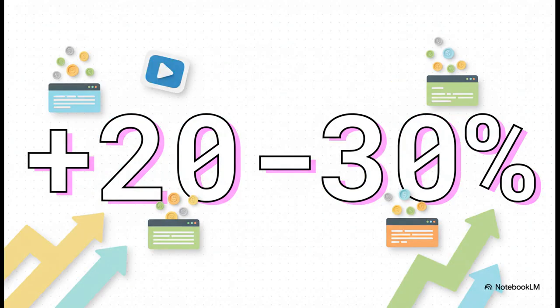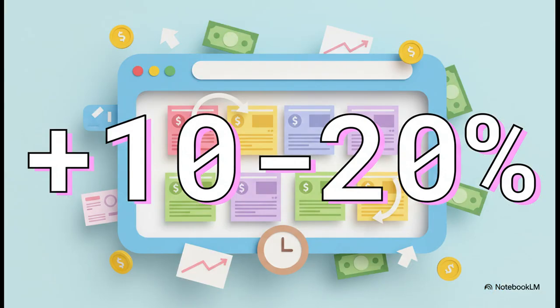I mean, that is a huge increase, and this tool makes getting it set up actually doable. Remember those full-screen interstitial ads we just saw? Well, just by adding that one ad format to your site, you could see a 20 to 30% boost in your revenue. It's a perfect example of how using a smarter ad type directly leads to more cash. And finally, let's talk about a simple optimization. A feature like Smart Ad Refresh can boost your total ad impressions by cleverly refreshing the ads for people who are spending a long time on a single page. That one little tweak can lead to a 10 to 20% lift in your overall revenue.